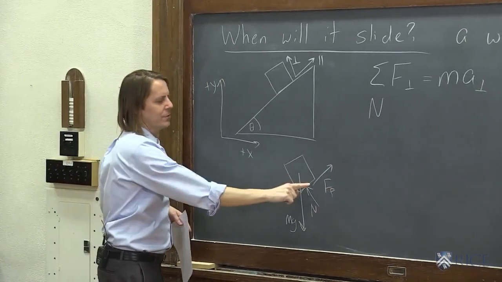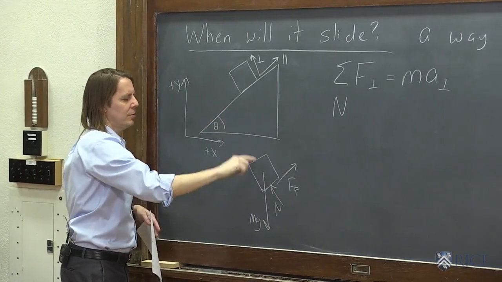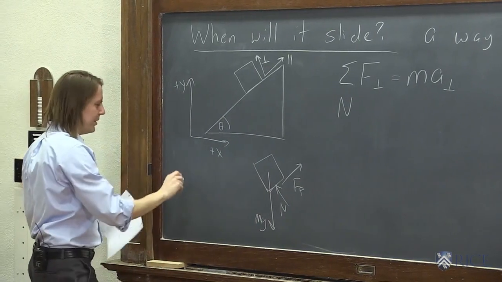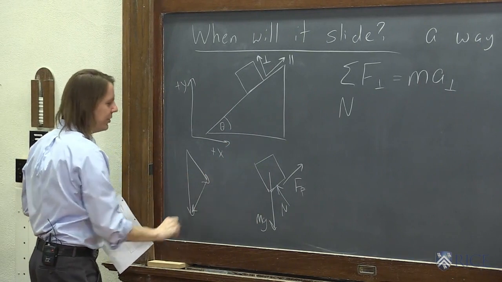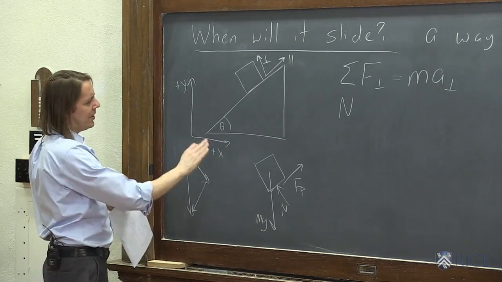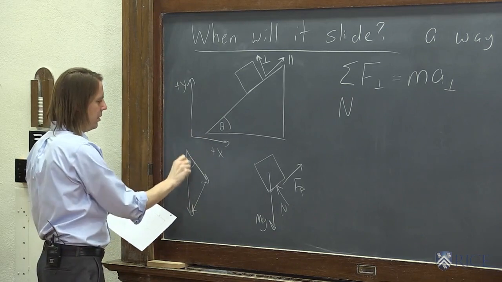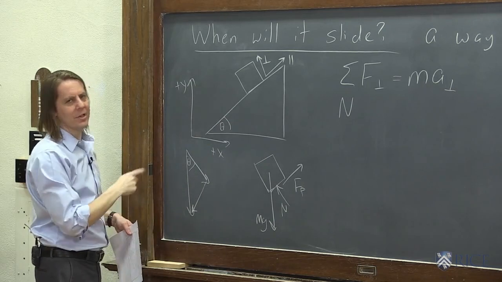And then the friction force has no component perpendicular. It's all along the surface, so we just need the component of mg in the perpendicular direction. So I can draw it over here and say, oh, there's a component this way, and there's a component that way. And if I draw it like that, we've got to think, oh, where's theta? Theta is here. Because if I let this go really small, yeah, that's theta. It takes me a while sometimes.